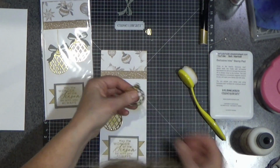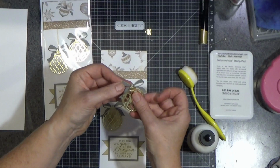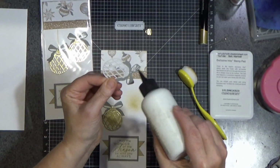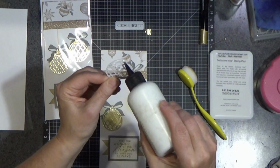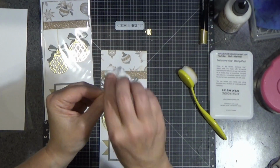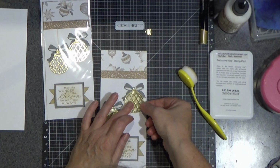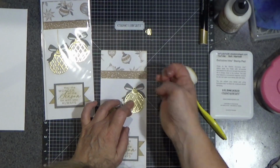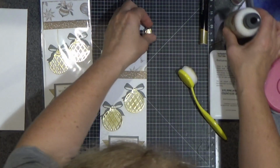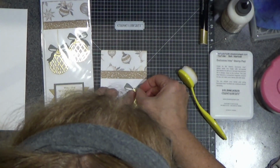And we'll do the same thing with this one. I'm going to do a little bit of glue here just to get this in place. Turn it over, add some glue to the back side. Again, a few little dabs around, and then I just take, and you're kind of sopping up a little bit of the extra because otherwise it smooshes all over the place. And then I'm putting this right over the other little area that I inked up. And then I've got my other little topper. Here we go. Just like that.